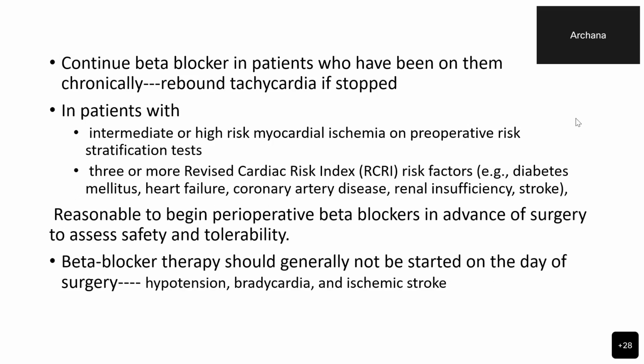In patients with intermediate or high myocardial ischemia risk on preoperative risk stratification testing, or 3 or more Revised Cardiac Risk Index risk factors, it is reasonable to begin a perioperative beta blocker, but it should be started in advance of the surgery. To assess safety and tolerability, beta blocker therapy should generally not be started on the day of surgery, just prior to the surgery, because it can cause hypotension, bradycardia, and ischemic strokes.